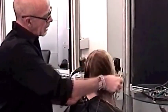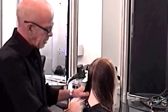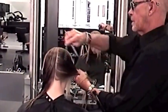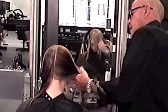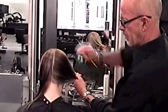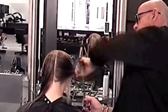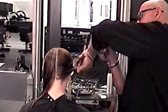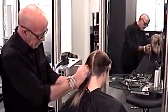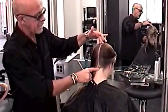I'm going to start out with a center parting from the crown to the nape, which will be the left side, and then I'll go over and do the copy side. For now, I'm going to clean the copy side out and move it out of the way — I don't need it. The most important parting throughout the haircut is going to be the center parting that comes from the crown down to the nape.